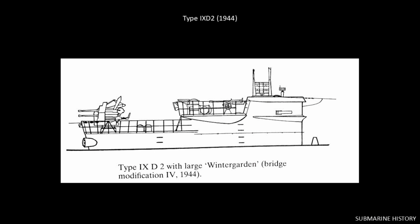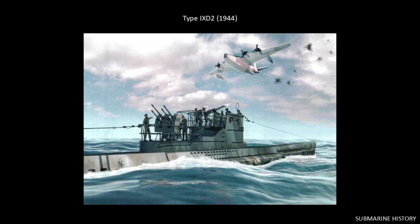The Type 9Ds had their own Wintergarten. This is their large Wintergarten with a quad 20mm cannon and 2 20mm cannons. And this is our opening slide. So we know that this is a Type 9D from its Wintergarten arrangement.